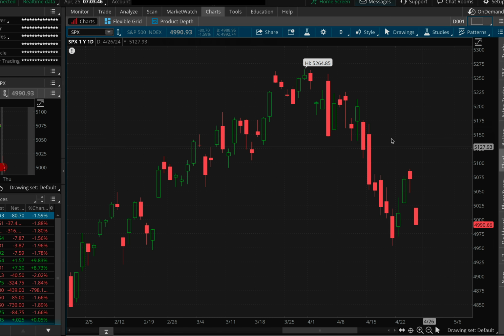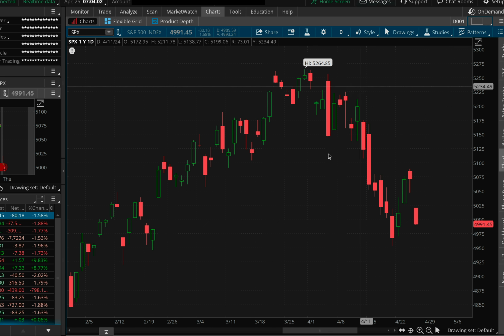And what a day to start off on. Look at this big gap down today on the SPX. The SPX is down 80 points right now. It's 7 a.m. California time, so this is the time frame that I would put this trade on according to my back tests anyway.